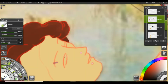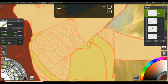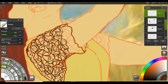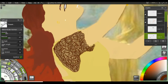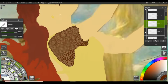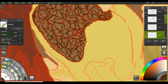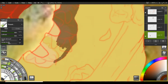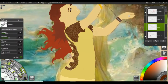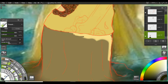I did have a little bit of trouble with this girl and with the girls in general, just because I was trying to go for the more goth punk aesthetic, but I wanted to keep to the colors that they originally had, so they're in bright yellow and white. So I was like, what do I do? So I added in the lace and the cross with the flowers and stuff, and desaturated the color a little bit, and that worked for her.